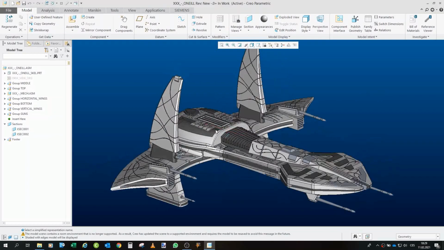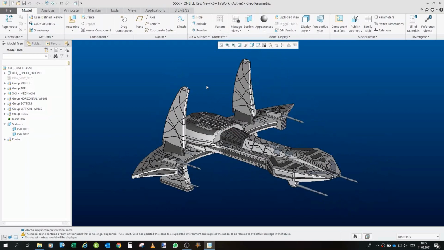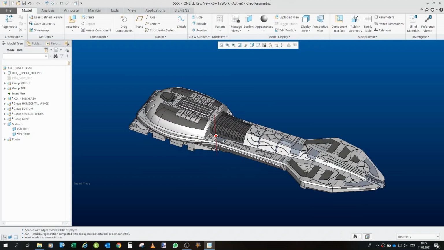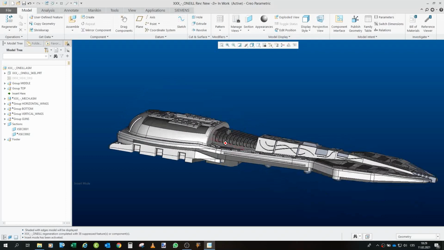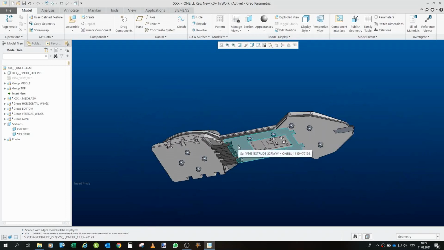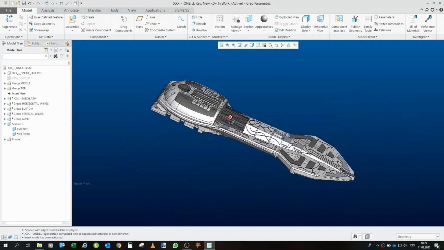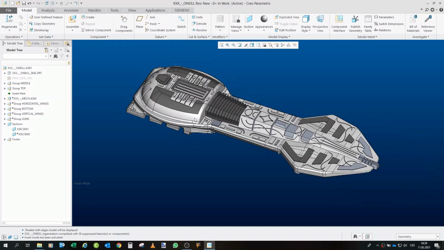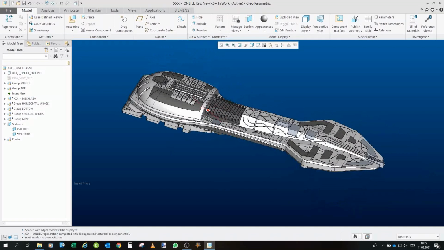In today's video, we will actually start with the printing itself. Now, in this part, we will take a look only at those two groups or subassemblies, which are the top part and the middle part. So I will show you the individual pieces, and then we will print them out, paint them, and assemble them together. So let's start with the middle part.